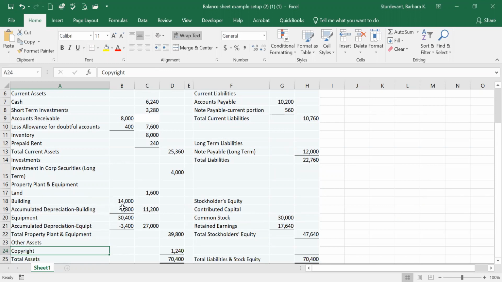So here's the cost of your building. That's the depreciation to date on your building. This is what your building is worth. Now land goes out here automatically because remember, land does not get depreciated. And then we have our equipment. Cost minus the depreciation. This is what your equipment is actually worth. Then these numbers are added up to get this total. But again, this is so it shows exactly what everything is worth right here.